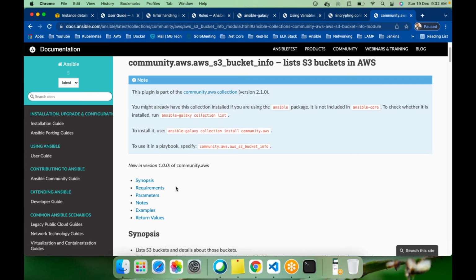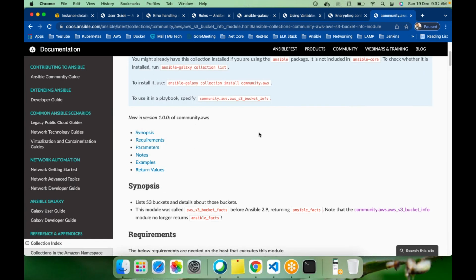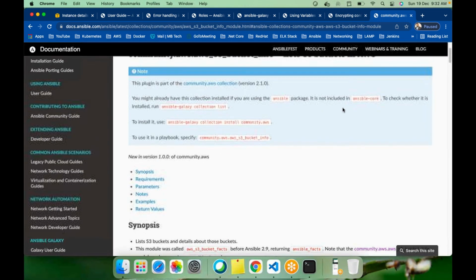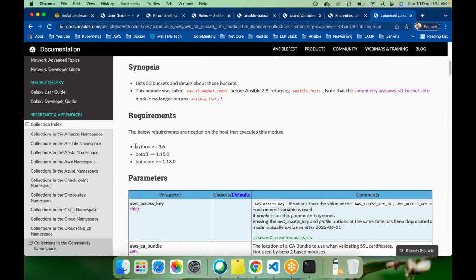Also, by using this AWS module, you have to always see the requirements. What other softwares need to be installed before you use this Ansible AWS module? You need Python greater than 3.6.